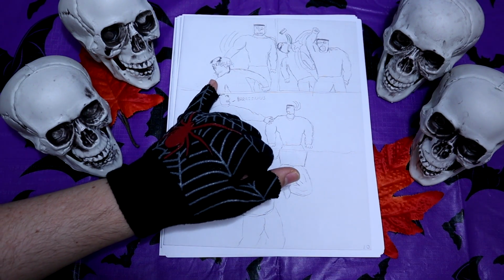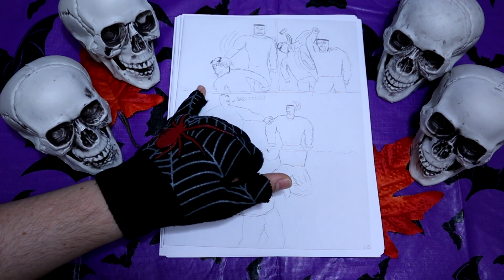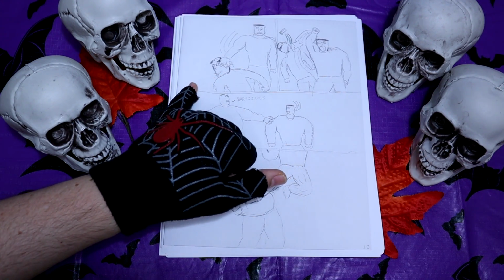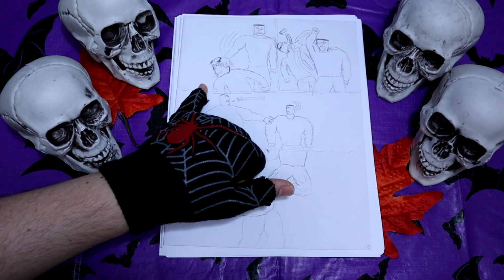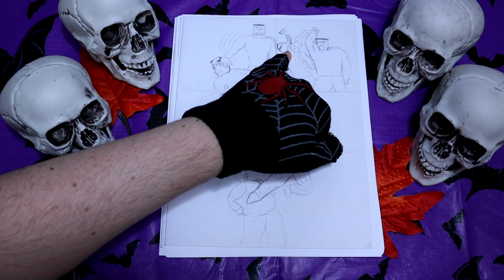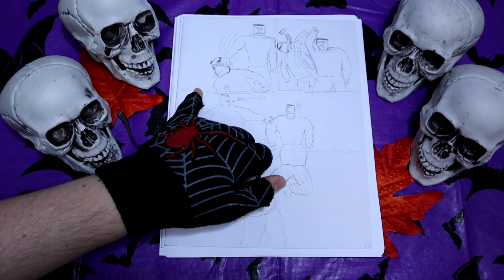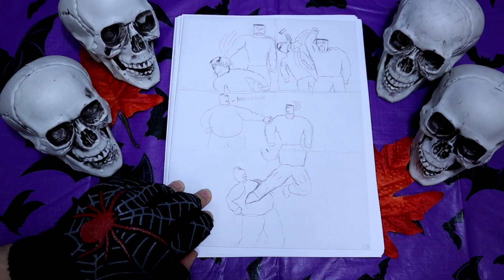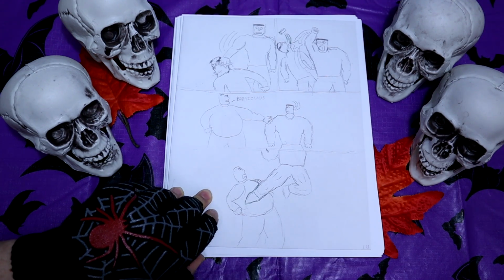But I can see originally in this panel, I don't know if you can see it, I originally drew the old zombie's dentures falling out after getting punched, but then I erased it because I wanted to draw his jaw coming off, so it wouldn't make sense if he spit out his dentures and then he still had teeth. Just a little bit of trivia for you.